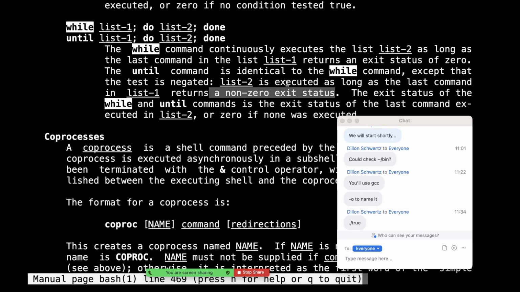As long as there is 0, the commands in list 2 will be repeated. But if we get a non-zero exit status, it means failure. It means false. So in that case, the loop will stop. You see, here 0 is actually considered true, and any other number is false.